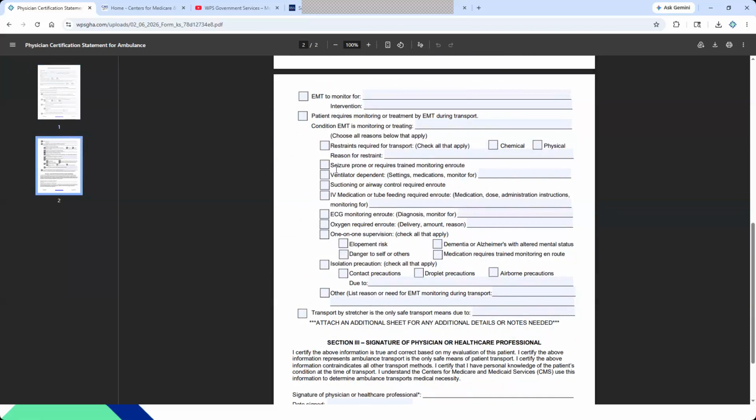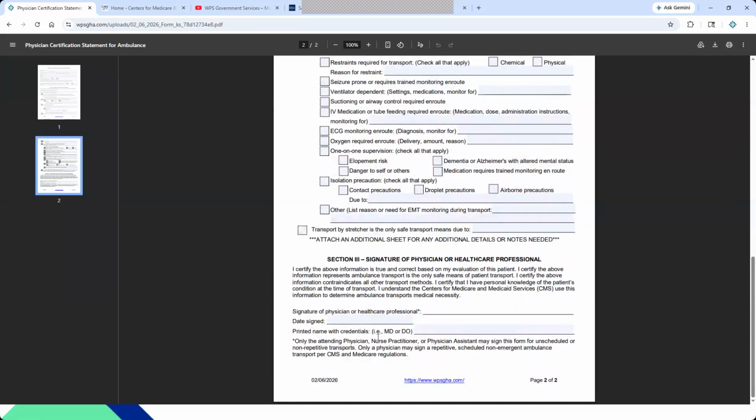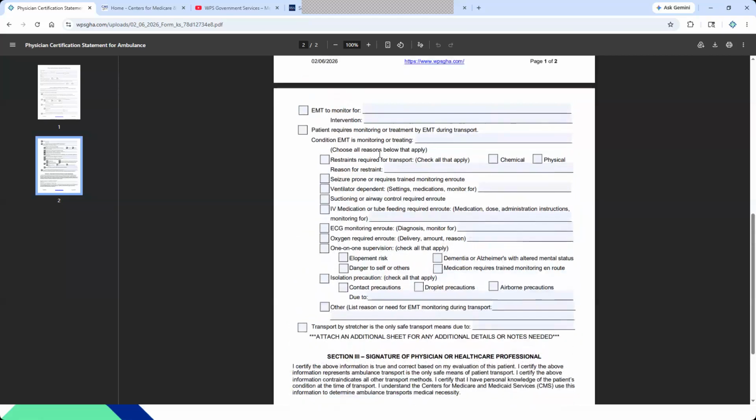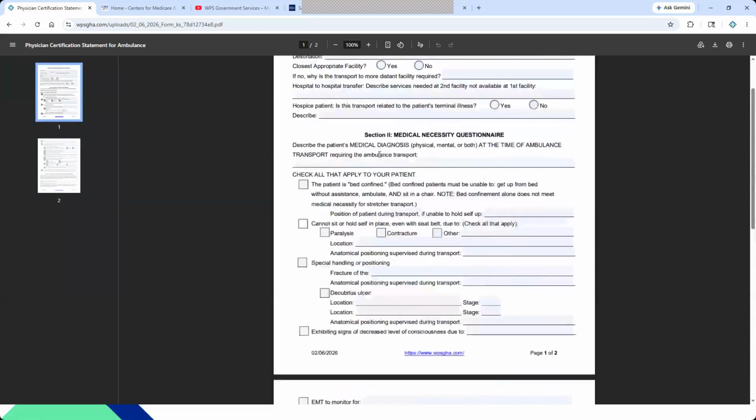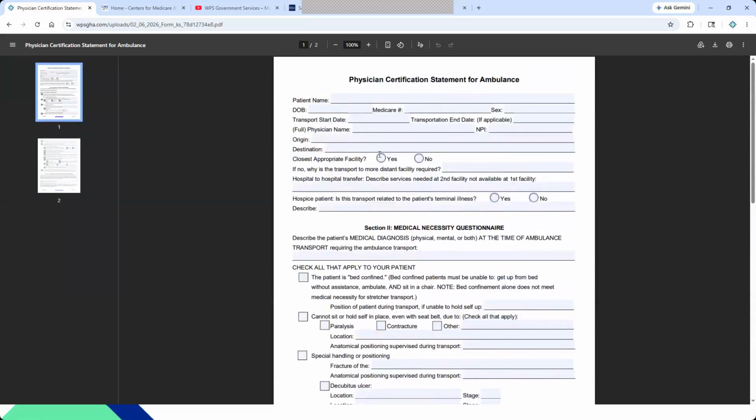The reason that this is designed is for one, routine scheduled non-emergent ambulance transports, and two, for anyone else using it, which is why at the bottom it does say, hey, who is this? And then it gives us the little statement about the non-physician practitioners who can sign. So hopefully that helps everyone. But again, I want to make this clear. This is not mandated. You can make your form look however you want, as long as you have the appropriate information.